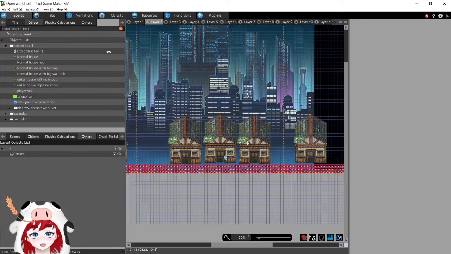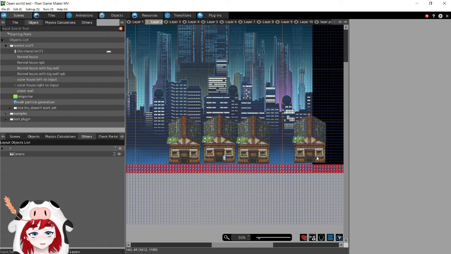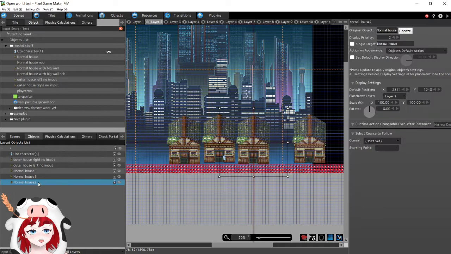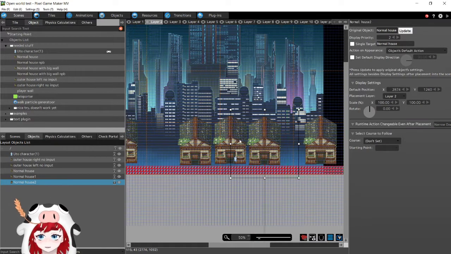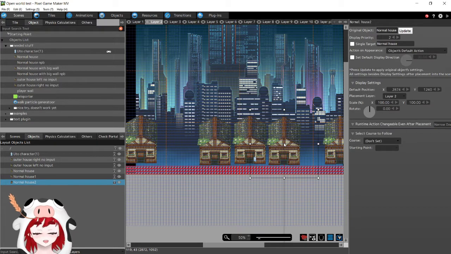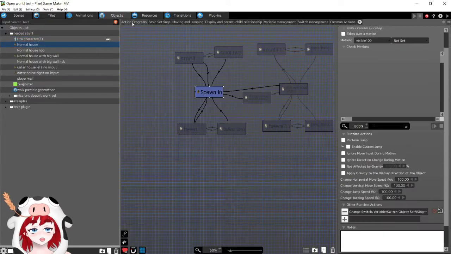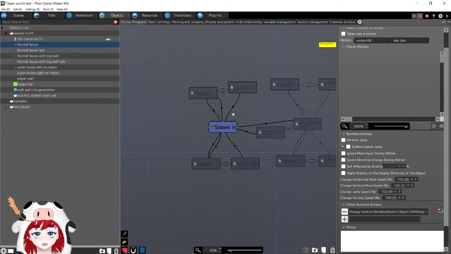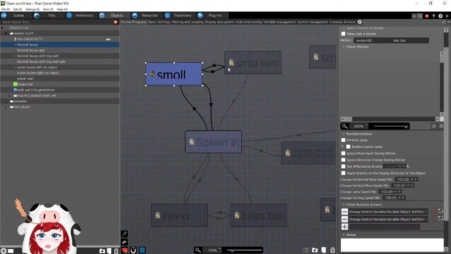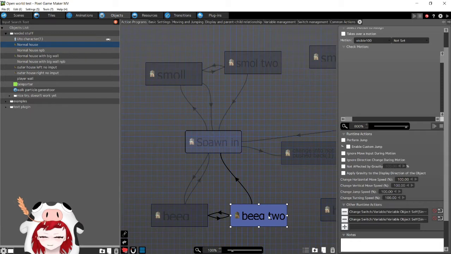It's in the middle. Then you have two special walls on the edges. What makes these walls so special instead of these three houses? Well, basically a normal house will grow either smaller or bigger when you hold forward or backwards.